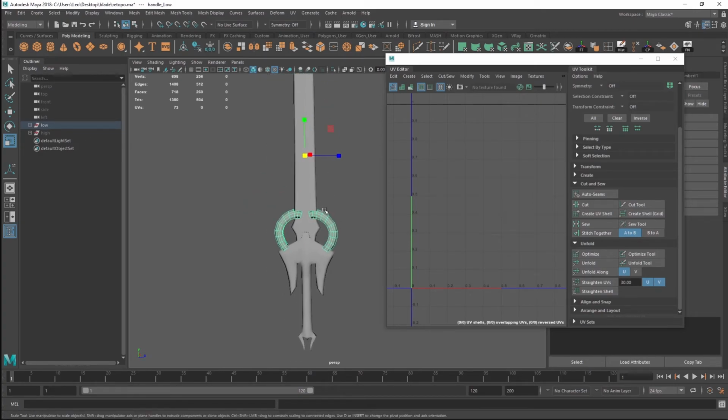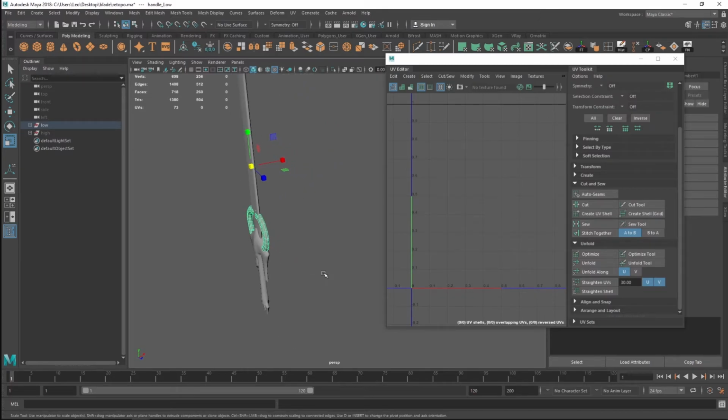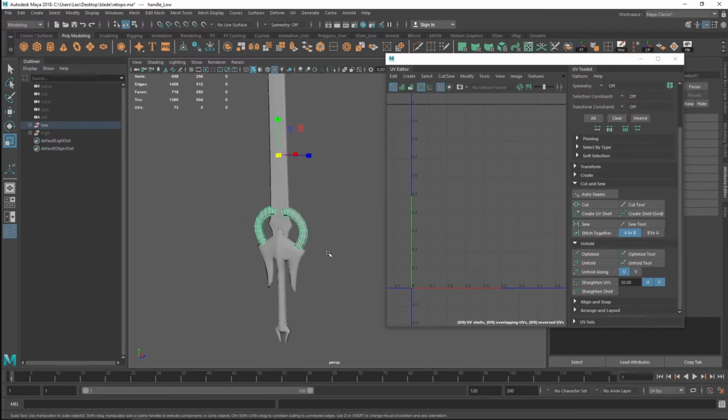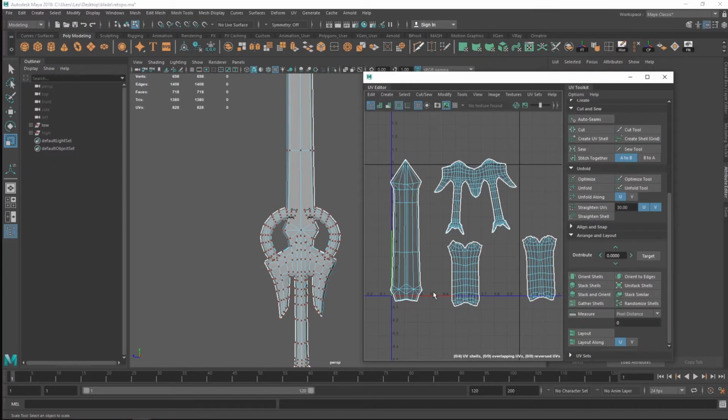So now we're going to work on this, and I'm going to use the exact same process. So I'm going to cut to everything being UV'd, and then we'll finish off from there. So now what you're going to want to do after everything is UV'd, you're going to want to scale things down and organize it properly, utilizing as much space as you can. Remember, the blade and the handle are going to be getting most of the space.